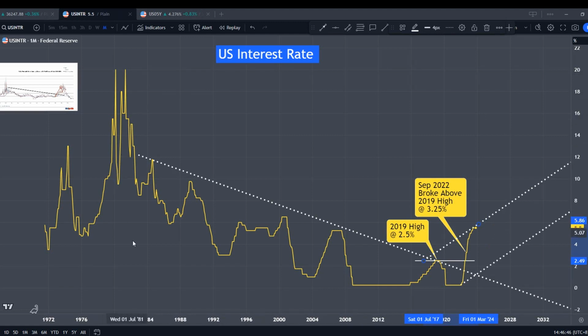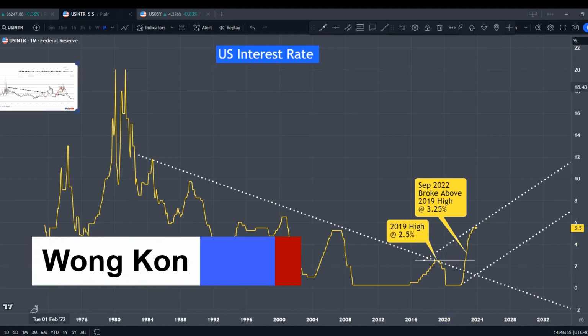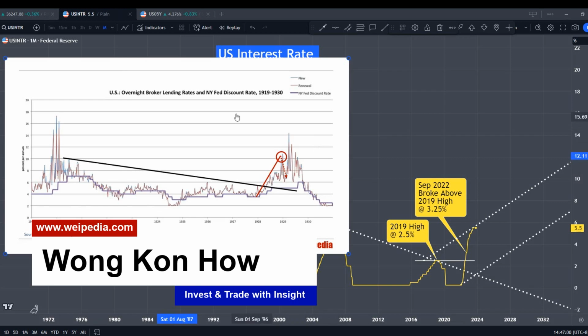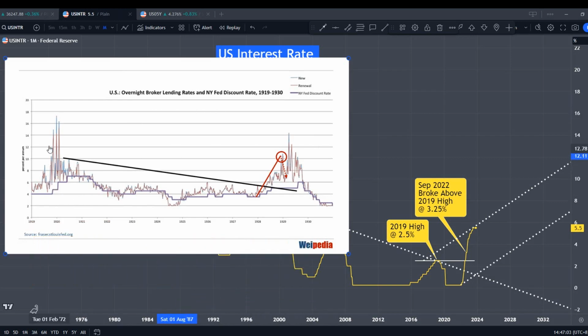And I want you to remember the last few decades, which is 4 decades of interest rate. I'm going to do a comparison to what happened in the 20s and 30s. You'll see a lot of similarity between the current and the 20s and 30s. Again, in the 1920s, we could see that the interest rate peaked. And along the timeline, it developed into this declining trend. And in 1928 and after, it broke above. Then it went to a high, did a retracement, and reached a new peak before the stock market crash. Subsequently, 2 years later, the Fed finally decided to cut the interest rate, but it didn't help.